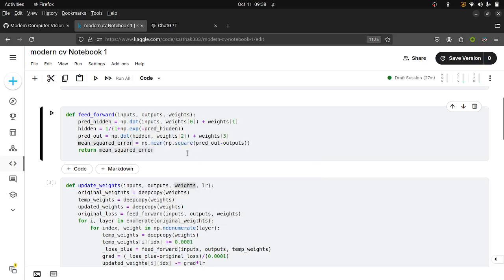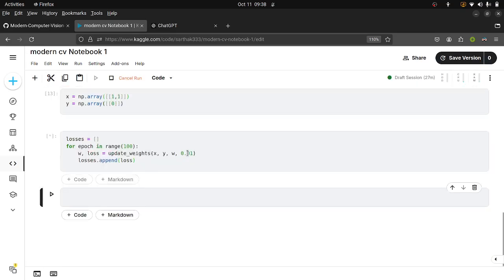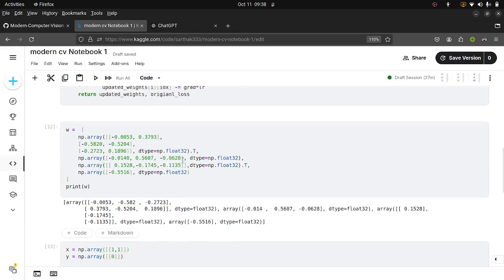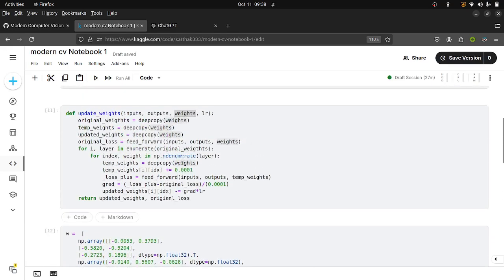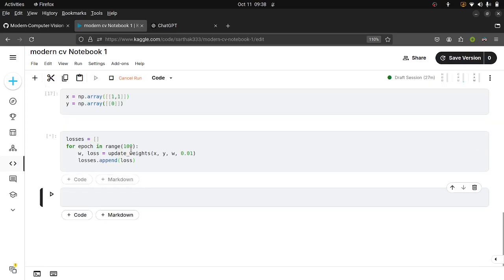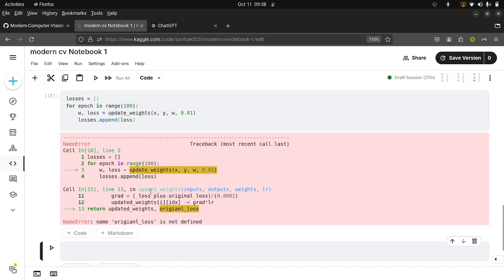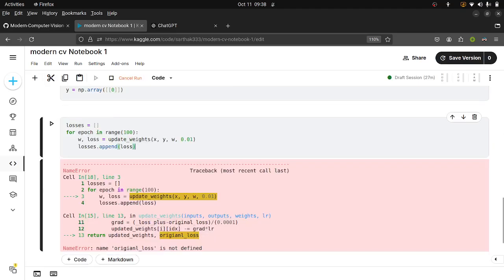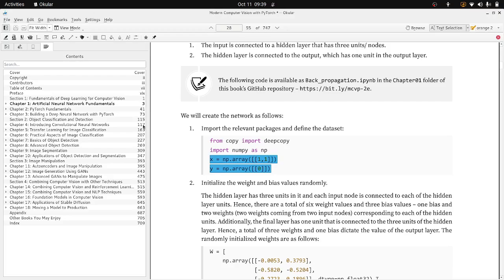IDX is not defined. I've done a lot of mistakes. Okay, now it works fine.